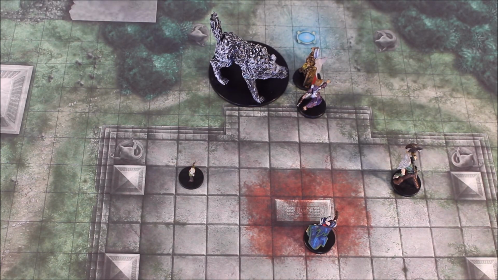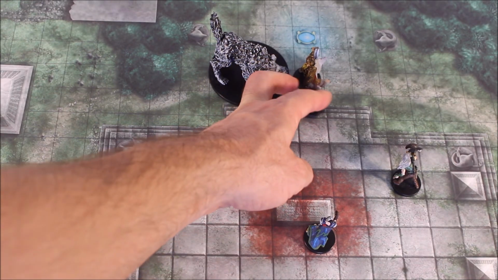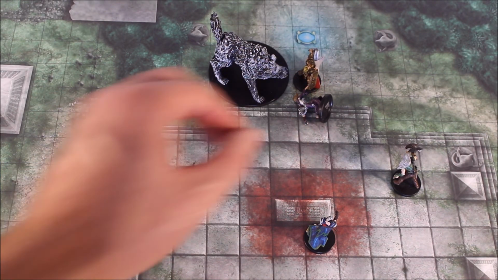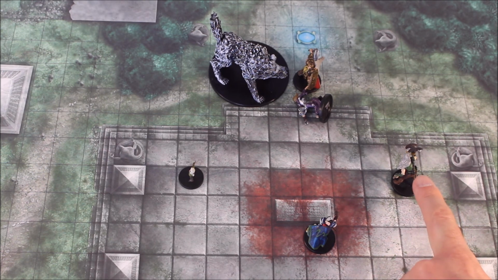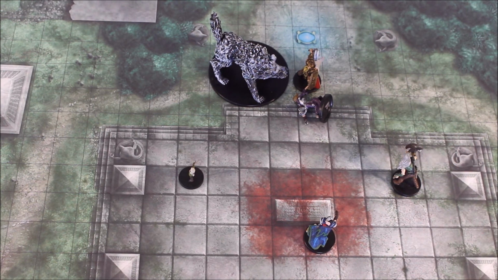Okay, there are a number of situations when being prone is a good idea. Now, while you're in combat, being prone is a bad idea because if you are prone, say the cleric in this case drops prone because they get hit by a heavy blow and are knocked unconscious, any creature, in this case the wolf that's attacking the party, they get to basically have advantage on their attacks as long as the attack is made within 5 feet of the creature that is down. Say for example the ranger here decided to shoot at the cleric, their ranged arrow attacks would have disadvantage because if you're shooting at a prone creature that is down, you have disadvantage on your attacks, not advantage.